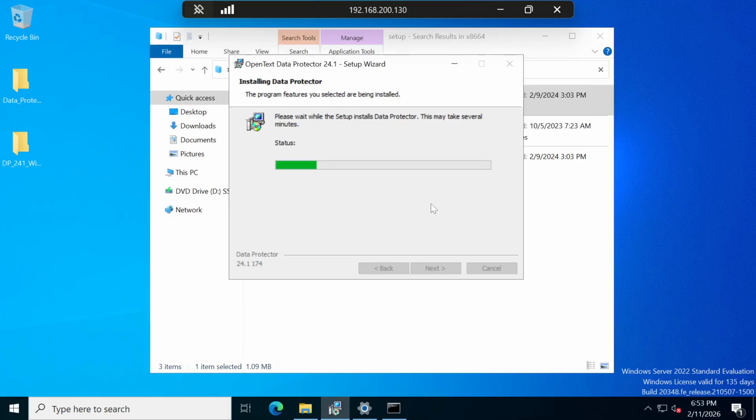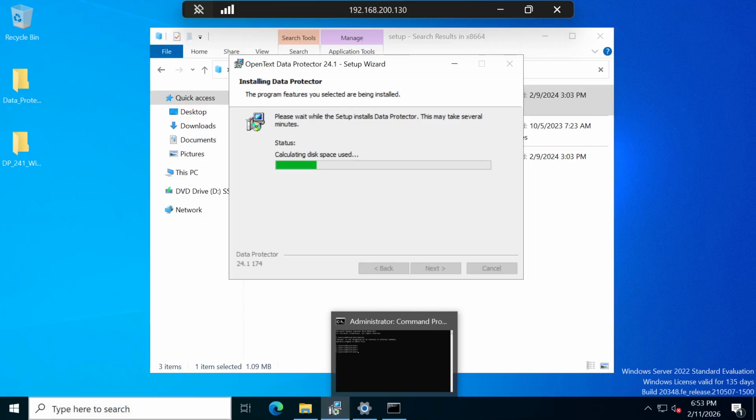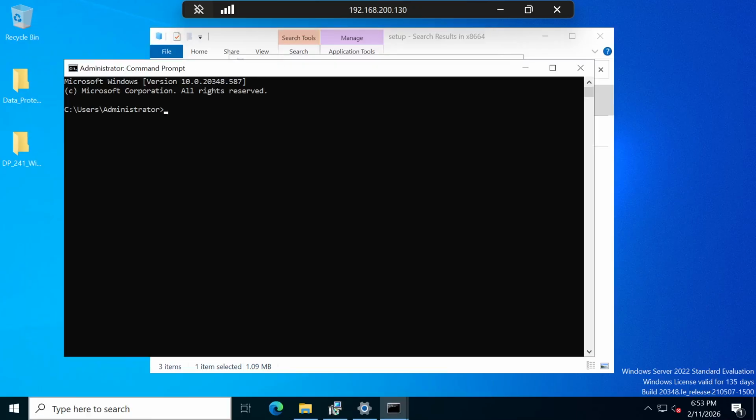Okay, I guess it's completed here. Now just go into the command prompt. We need to use this command, omnicc. This is the only important command that you need to run. Configure here what the host name of that DP server is. Still omnicc is not here. Okay, so wait.